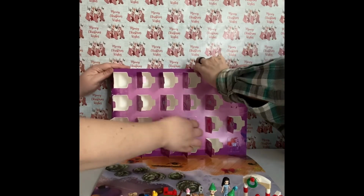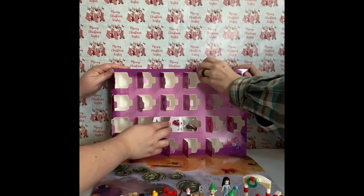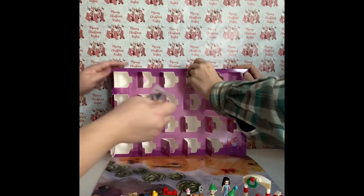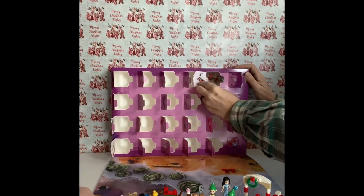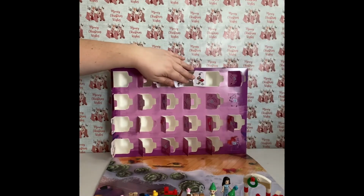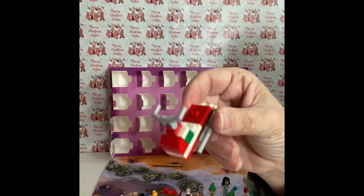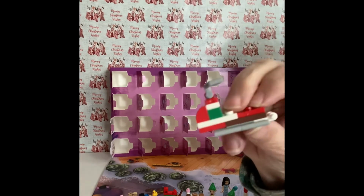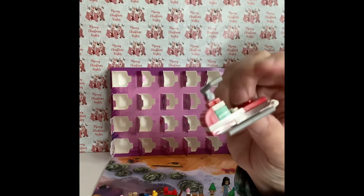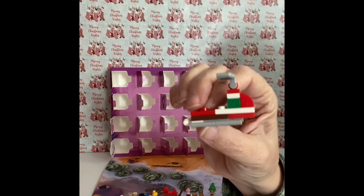21. 22. Yeah. Almost done with this one. Yay. I think this is a sled. I think I got a sled. I got another part of the sled. Maybe I got the back part of the sled. You got the front part of the sled. Maybe. I don't know. We'll find out. Okay, here is the snowmobile, right here. It's actually one of the cooler pieces on this thing. Yes, it is.